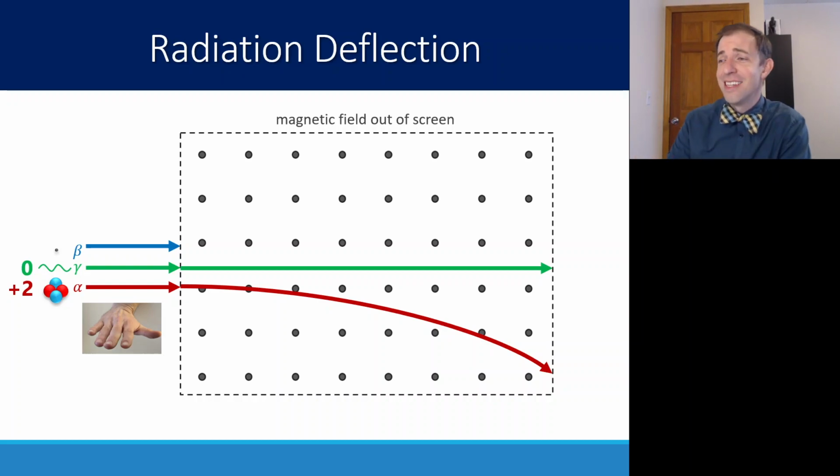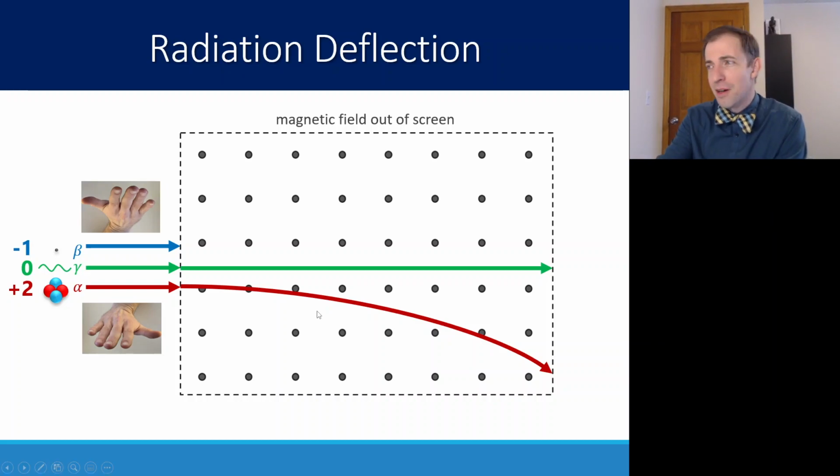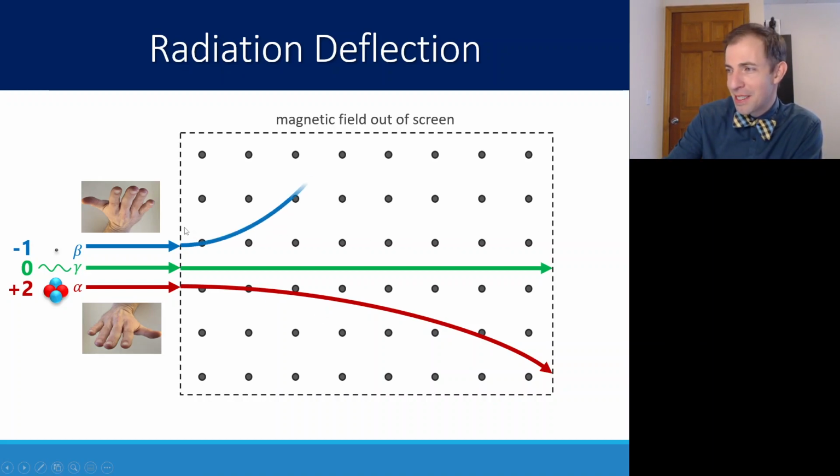And the reason, again, is because conventional current is defined as the direction of the positive flow. That means that a beta particle, specifically if we're looking at, in this case, beta negative decay, beta positive would be the opposite, but beta negative decay in this case is an electron that's traveling through. And you might remember for an electron, if we're going to use the right hand rule, the current is essentially opposite the flow of the electron. The fingers are still pointing out of the screen or out of the field. So we are going to experience that upward force.